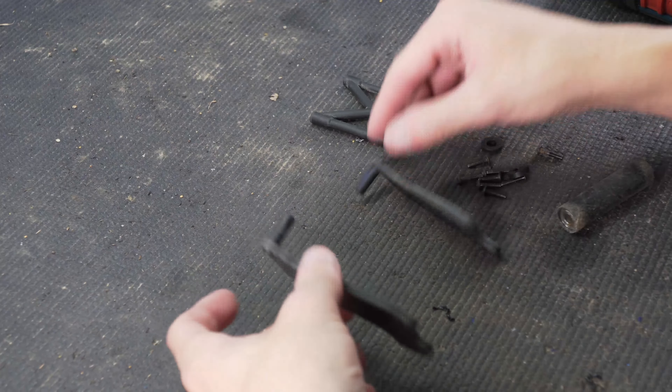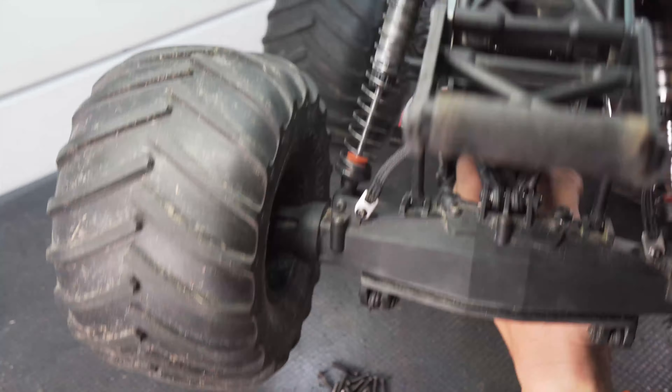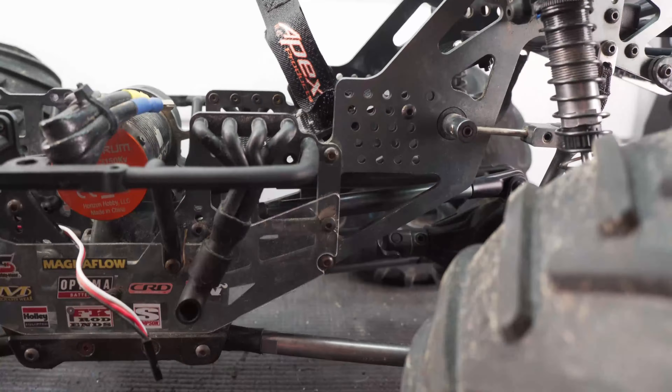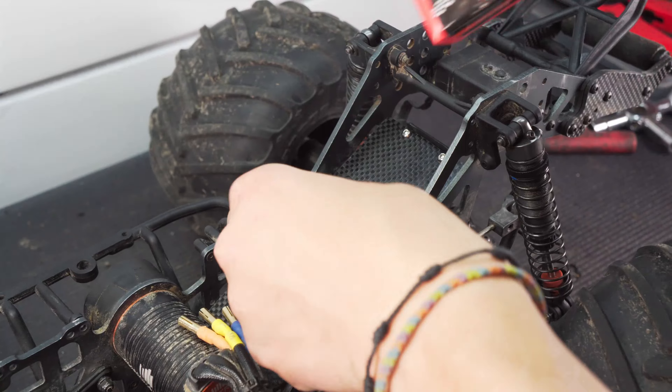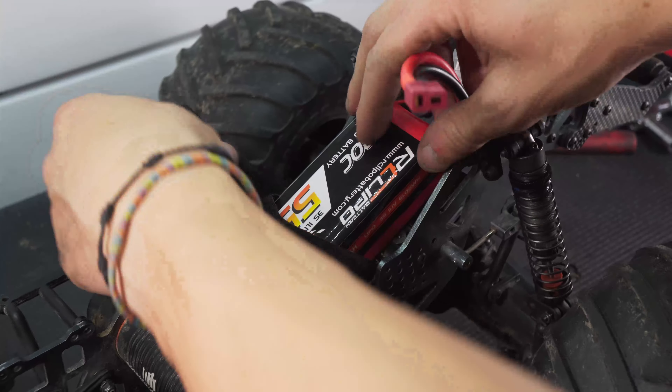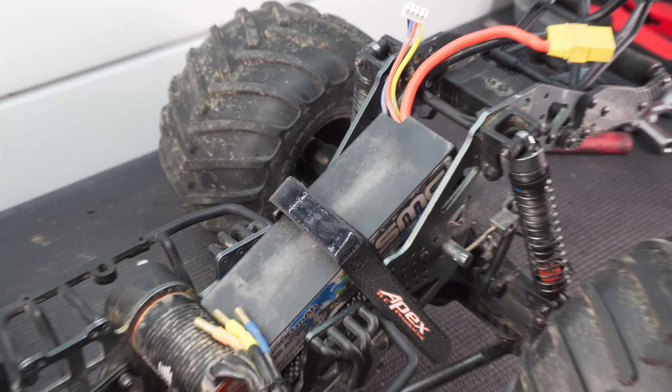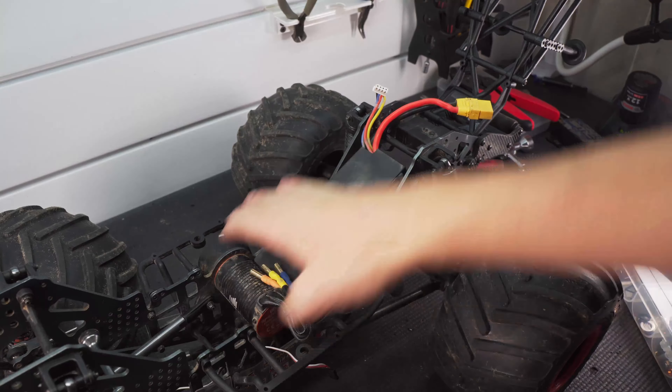My mount just uses two screws on a side - one goes through this side rail, the other goes through some mounting points on the back. Those slotted holes didn't come out the way I wanted but they still work. I tighten down on those and I have a velcro strap to hold in the battery. I put a stop on the top and the bottom, and both of my batteries fit perfectly fine. This one slides in no problem - might have to get some shorter straps. The SMC LiPo hard case fits in as well, nice and snug. This will help get some of that weight further down in the truck instead of the battery sitting way up high.